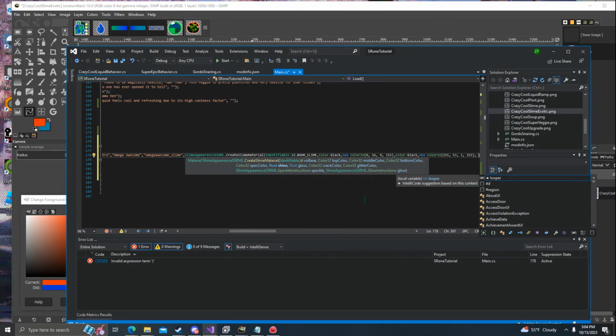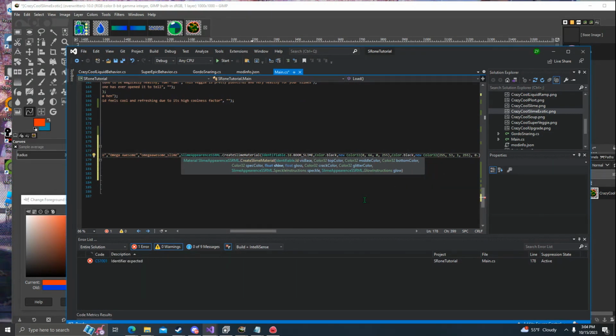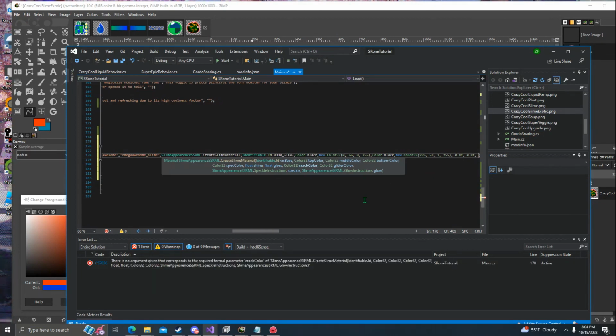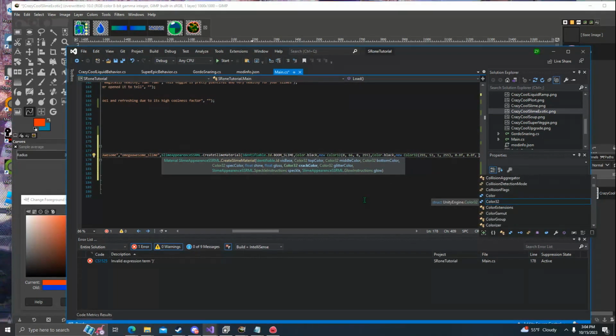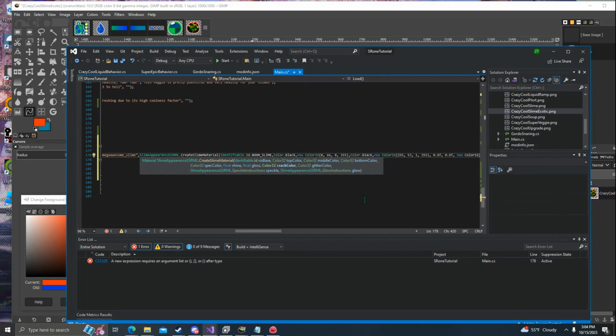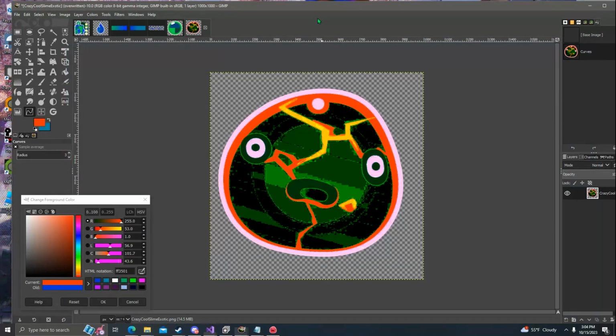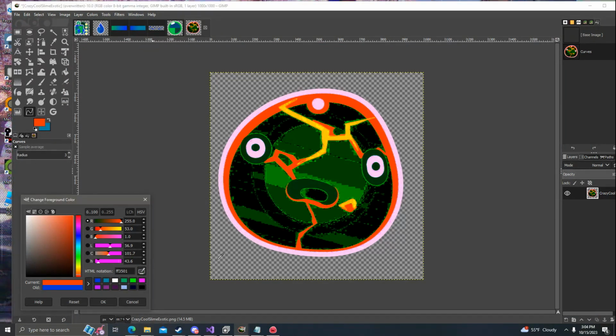Next, we have Shine, which we can actually boost up a bit. Crack color is new color 32. As you can see, we can set the crack color to this red color as well.